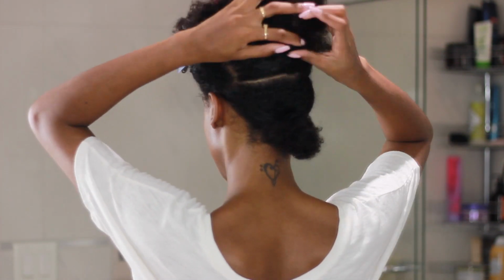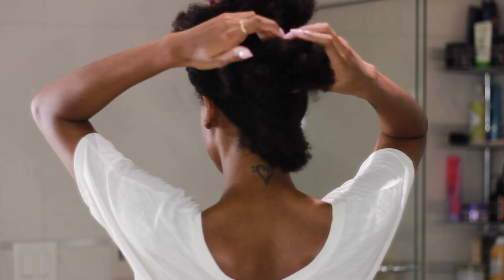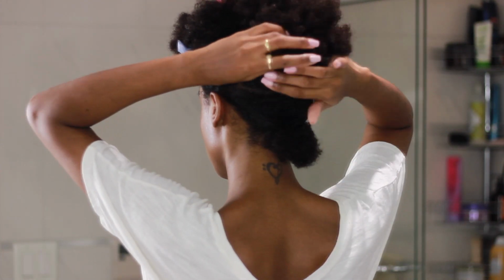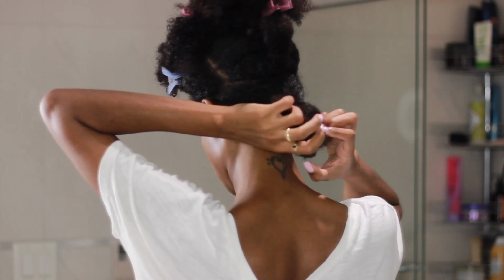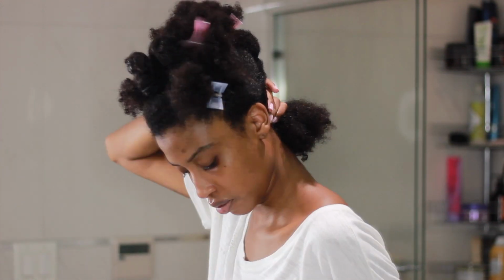So I actually ended up just going in and separating my hair a little bit differently off camera. I made them into rows as opposed to horizontal sections. This will make it so much easier for me to go in and clip in each extension. So I'm going to show you how it looks. I want to turn around. I'm going to show you how it looks from the back. So here are the different layers that I did in the back. They're not all perfectly neat, and that is completely fine. Once you start clipping the pieces in anyways, it won't really matter much.